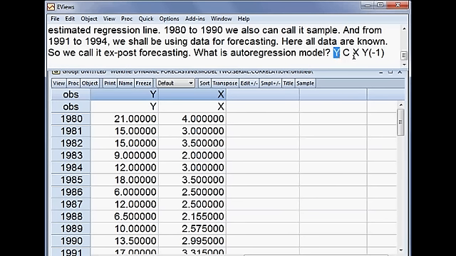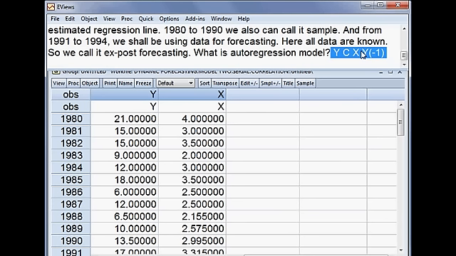That means y has come as a lag 1 y. This type of model is called an autoregressive model or dynamic model.